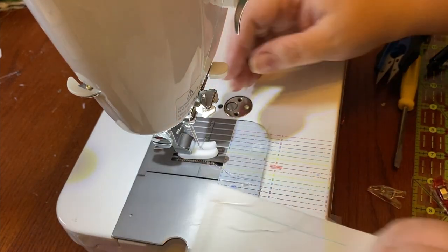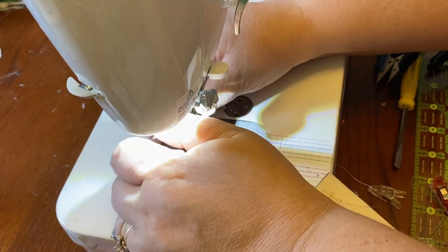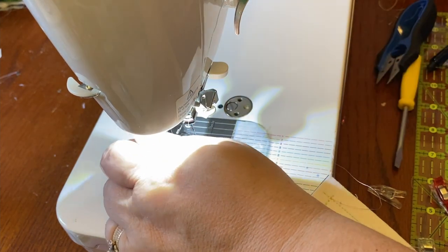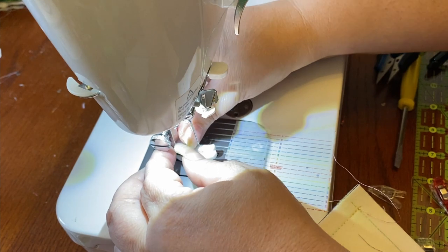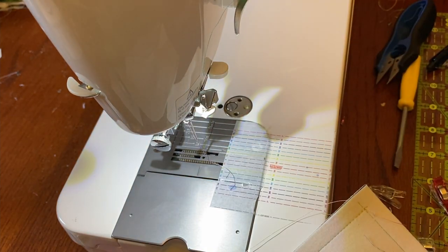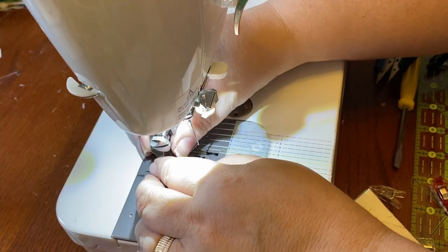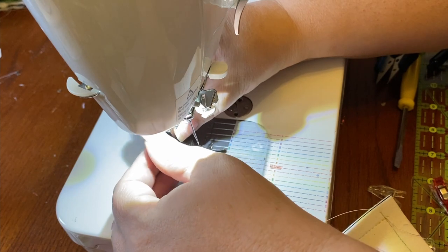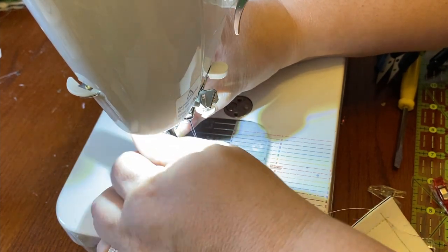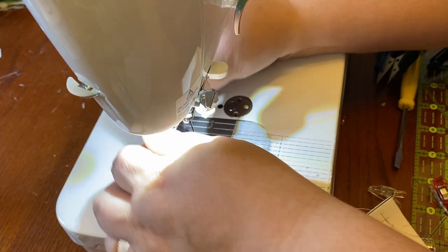We don't need this Teflon foot anymore anyway. I'm going to go ahead and take this off because it's just too wide. And I know I won't be able to get it through there. So I just love this little hinged zipper foot. To be honest, I use it almost all the time. I haven't actually found a need to remove it, because it's glided over all the vinyl I've thrown at it so far. Nothing has stuck.